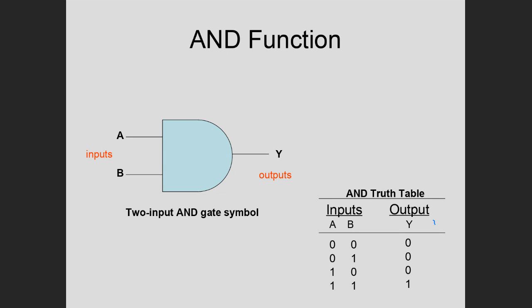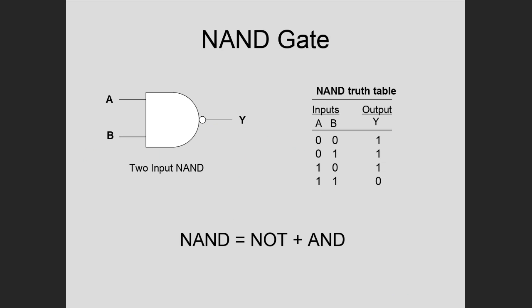So if I take that Y and I NOT that, that means I would invert these bits. Because remember what we did with that NAND, we just put an inverter right here. And so these bits, this column right here, when those bits go through that inverter, each one's going to be flipped. That will be changed to a 1. This will be changed to a 1. This one changes to a 1. This one changes to a 0. Well, that's exactly what you see if you look at the truth table for the NAND. So basically, it's the opposite of the AND.